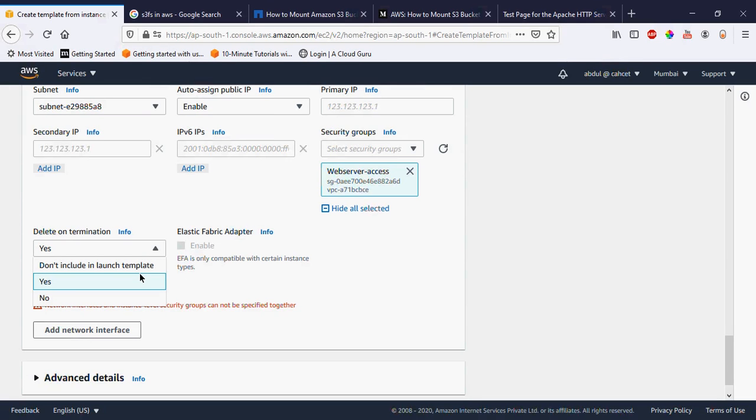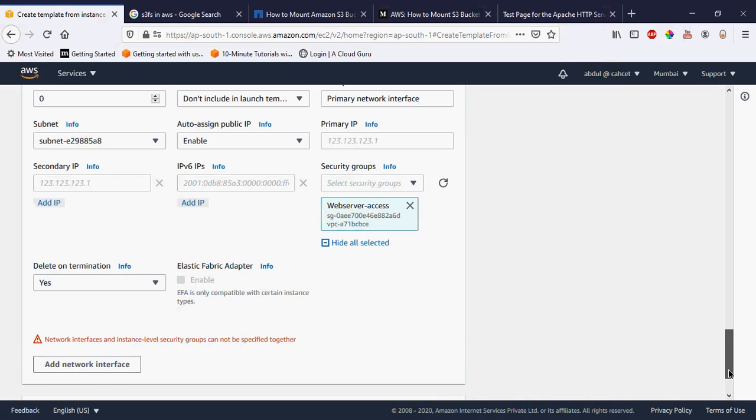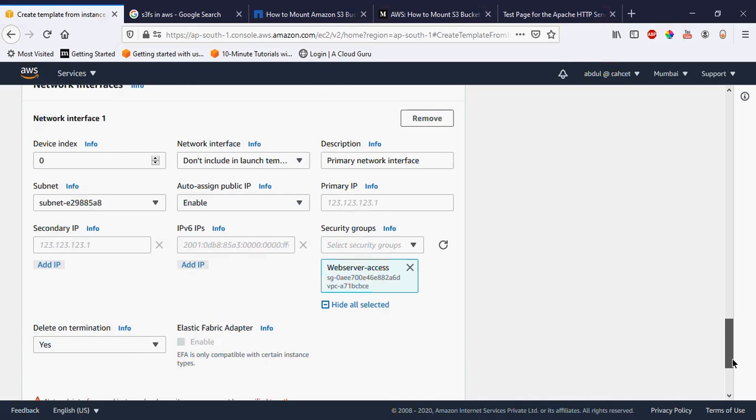Or delete on termination for the images which have been created from this, you need to either delete or keep. We'll just say yes to delete on termination. Instance level security not specified.